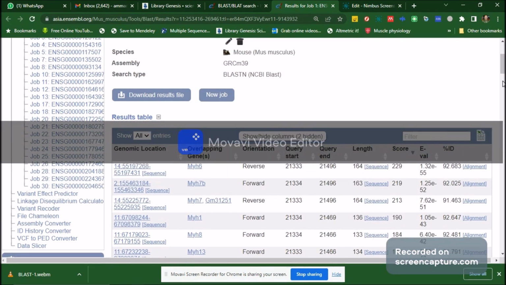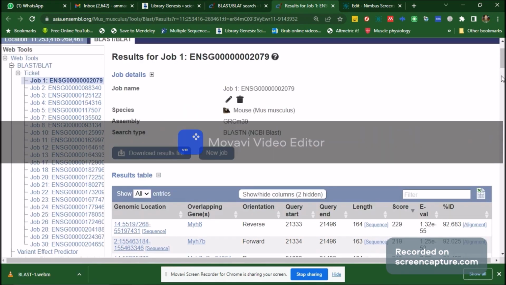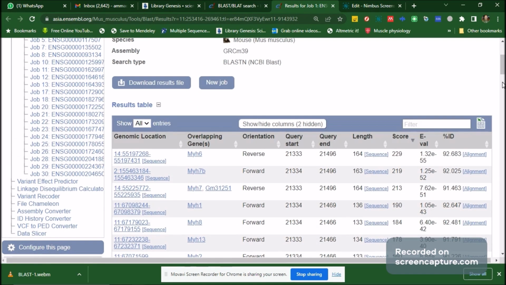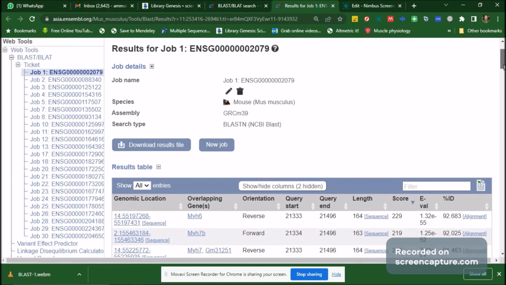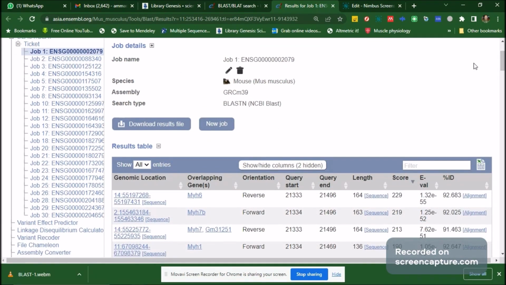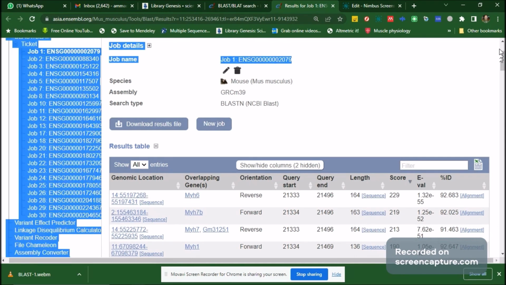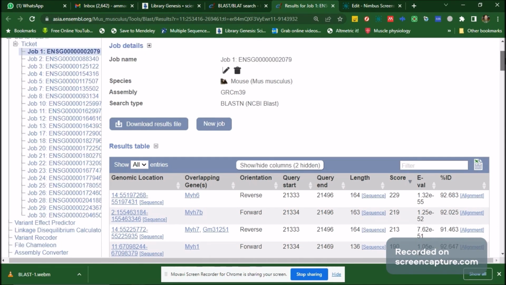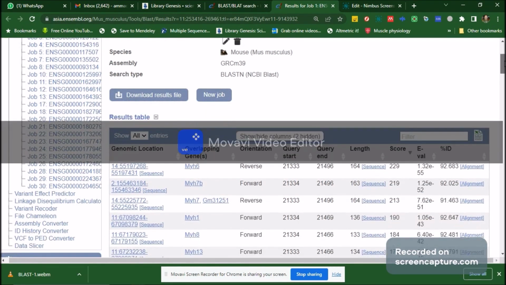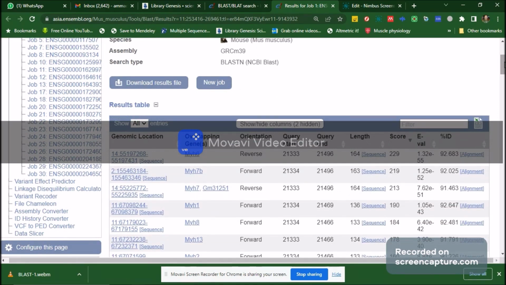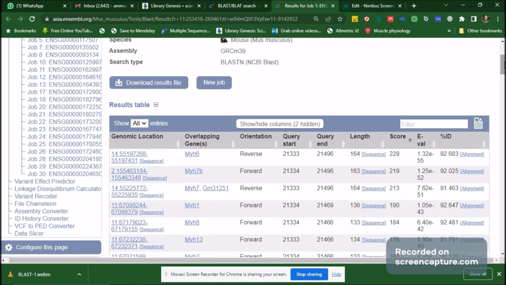So this is the result. This table actually shows you the potential orthologous genes, which are the ortholog to your query gene.